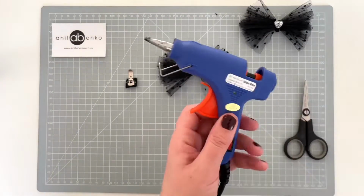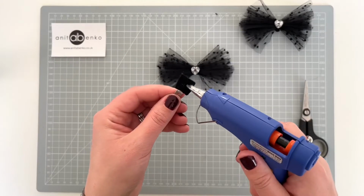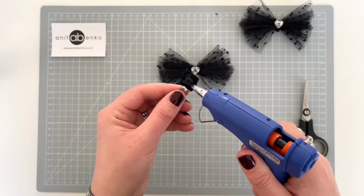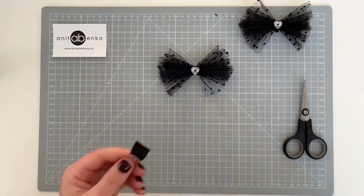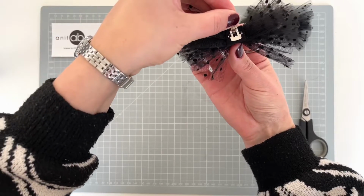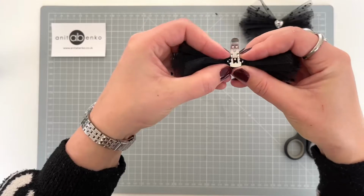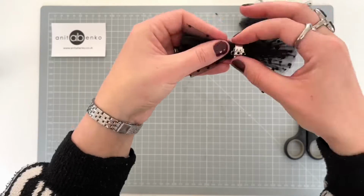Next, I will use a hot glue gun with black glue. I'm applying that glue on top of the felt fabric. And I'm gluing this felt fabric with the shoe clip on the center of the bow at the back there, pressing that shoe clip quite hard on the bow so it sticks well.